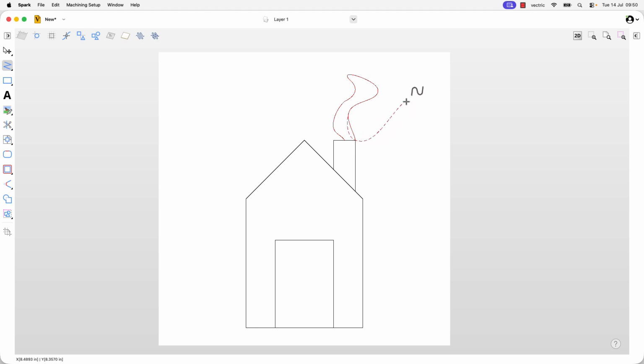And if I ever want to put a straight line here, for example, you can see I've got a flat chimney section here, and I want to not have a curve, I want to have a straight line, I can just press S on the keyboard again, and we're back into the Polyline mode. I can press Tab, and that closes it up, and just like that, I can switch between those modes. I can show you another example of that over here.